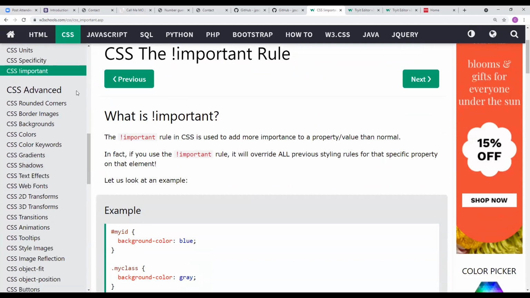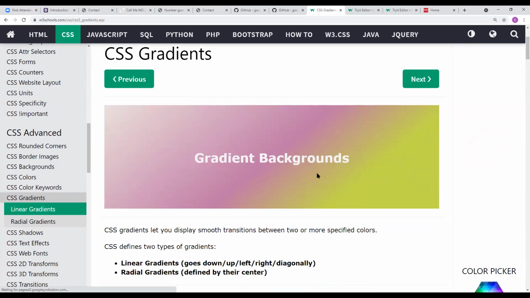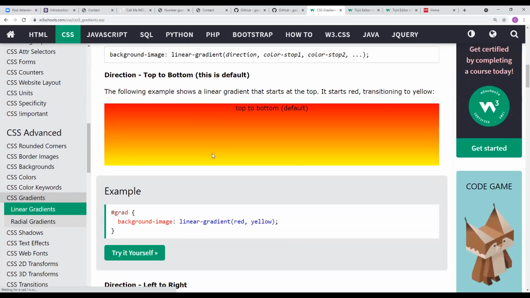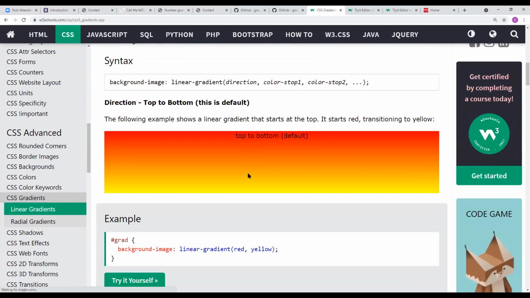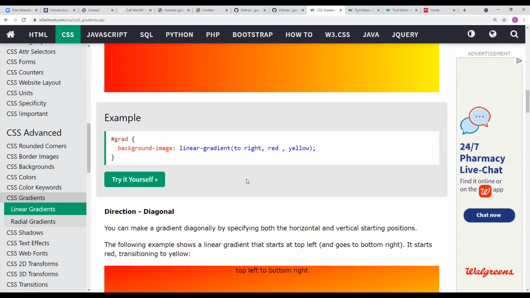All right, the advanced stuff, I'm not going to get into this. We talked about colors yesterday and some of the keywords. There are 2 or 3 things I just want to mention, not long at all. But gradients are neat. Gradients are when you fade from one color to another color. And a lot of times you'll use those and you can fade diagonally like this. You can fade top to bottom. You can fade left to right. And there's a lot of ways.